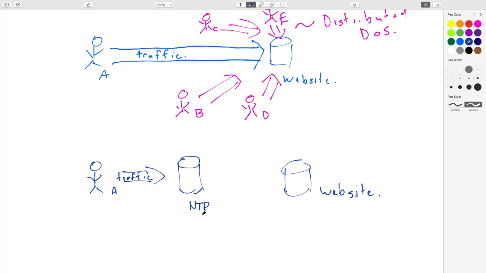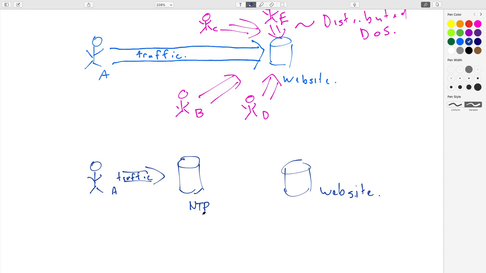So basically, any web server on the internet, before this started happening, had this really nice feature where you could go up to it and ask it, what time is it? And the server would tell you what time it has, okay? And so people thought, well, we'll just leave this open, and if anyone needs to know what time it is, they'll just go ask it. Now, it turns out that you can ask lots of other things. So you can go to the server and ask, tell me something about all the people that have connected to you recently. Anyway, there are different queries that you can ask an NTP server, okay?